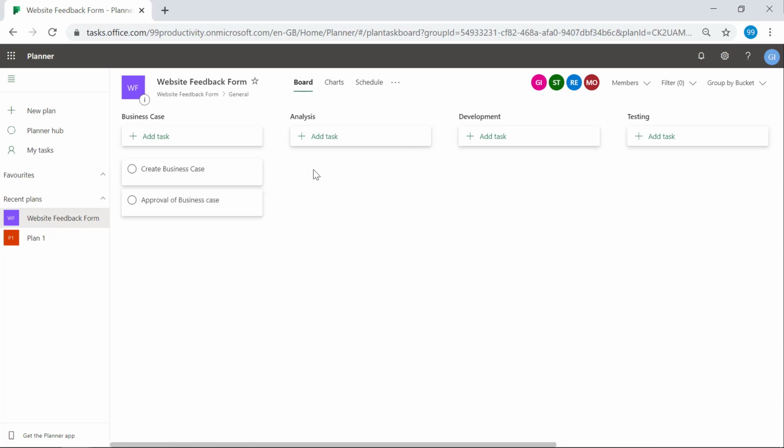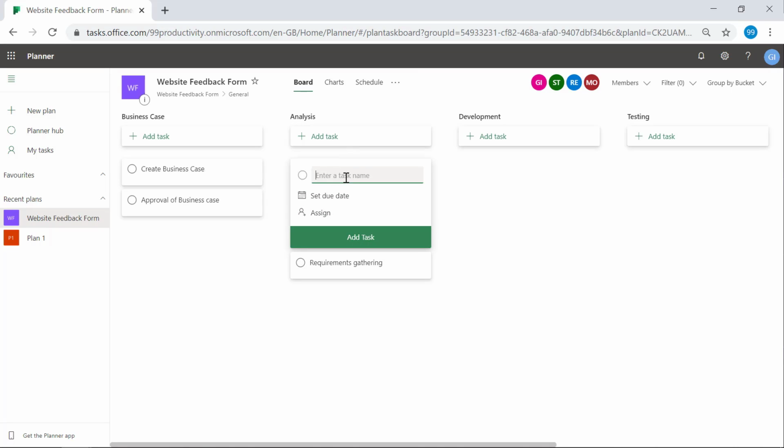After we get the approval of the business case, we will need to do some further requirements gathering. Then we will need to get approval of the requirements. Then we need to create the actual mockup based on which the website feedback form is going to be created. And we need to get a sign off.